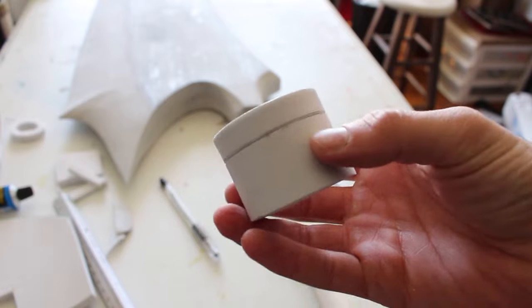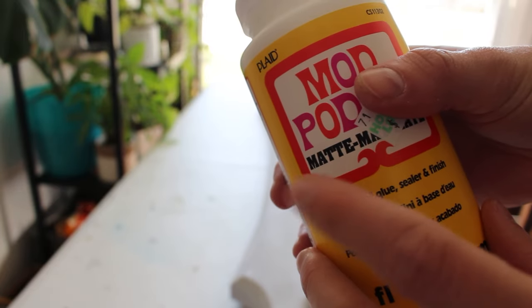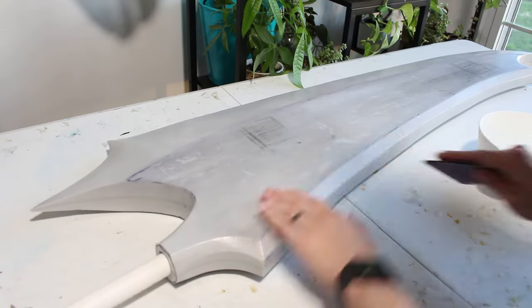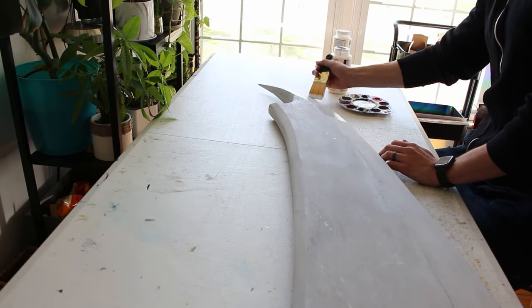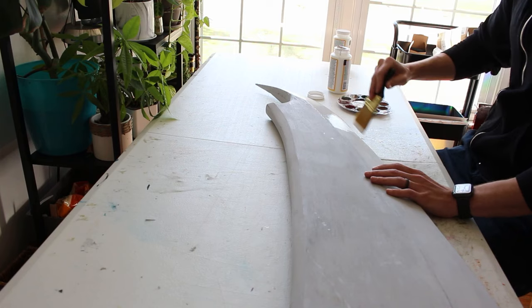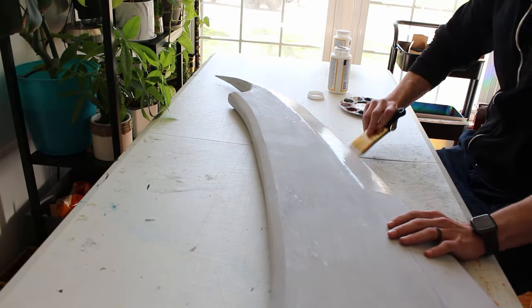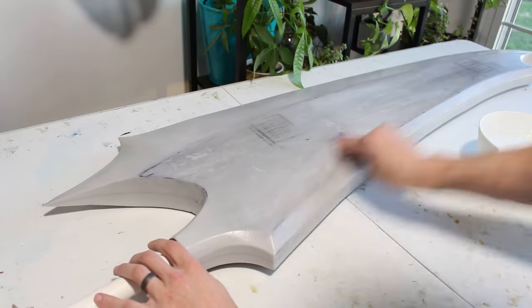I use 10 millimeter foam to make the cuffs that go on the top and bottom of the handle. Now it's time to Mod Podge the sword. We're going to do a thin coat all over, let it dry, wet sand, and do another coat on top again. You're going to end up doing about four to five coats all over the sword to get a really nice smooth finish as well as a thick enough coat to keep the sword protected. It's important to use matte Mod Podge and wet sand between coats to avoid any brush strokes from showing up on your finished prop. Mod Podge will give this thing some structure but it's definitely not indestructible, so don't go swinging this at anything — if you hit anything the tip may break off.